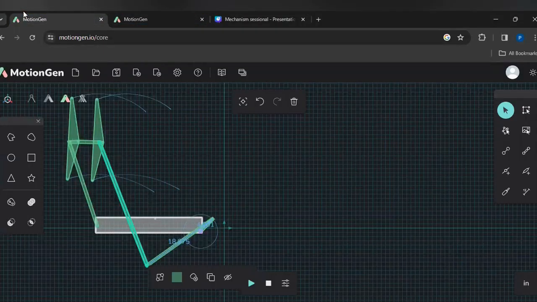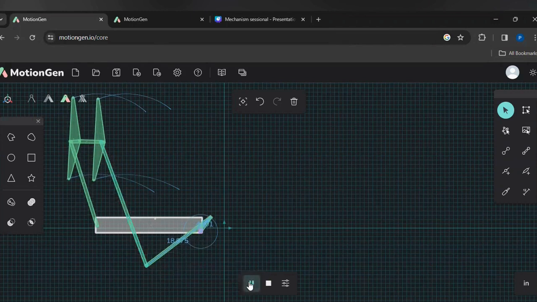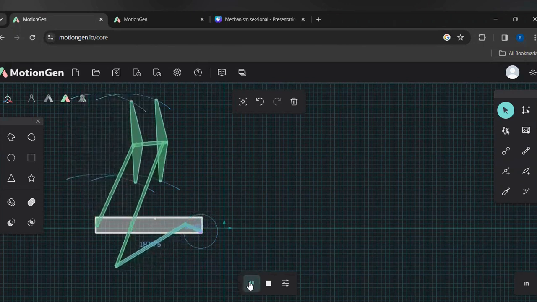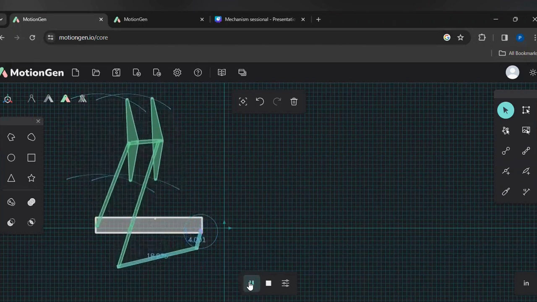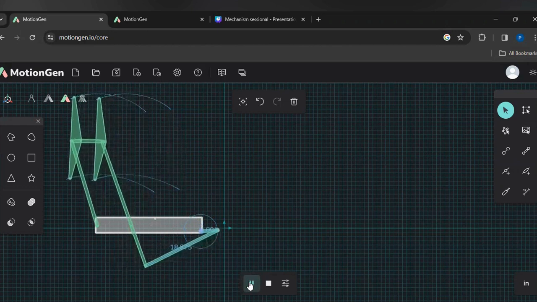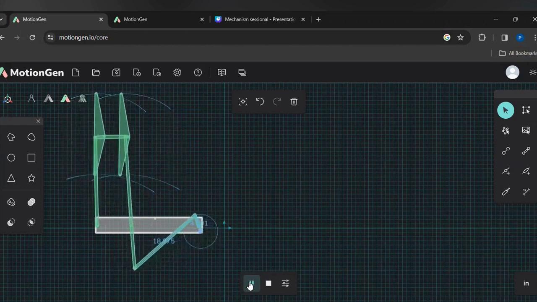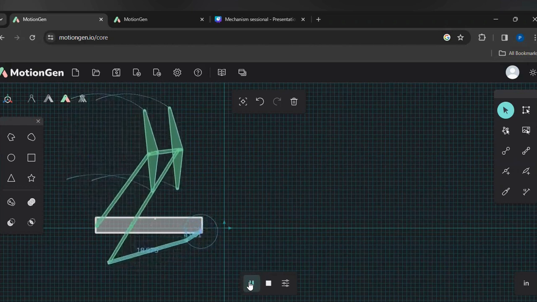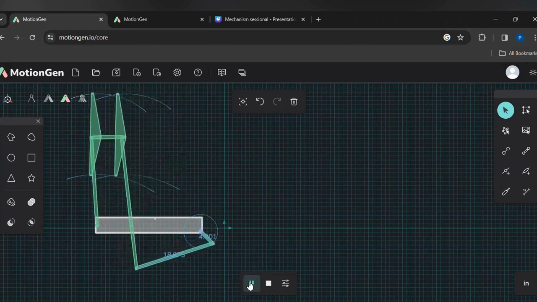From our findings from our MATLAB code, this is our model. The dimensions are also taken from MATLAB. We have added a rotary actuator at this joint, which gives a constant omega input. So we will run this model. We can see in this simulation that there is no quick return effect, and our model also satisfies the Grashof criterion.